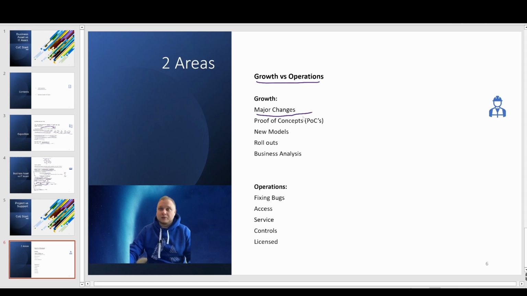Major changes, that's usually something that is quite big in terms of functionality. This can be a third or a quarter of a model. And the same thing goes for proof of concepts. Very often that's when departments see that you can deliver such a thing with Anaplan. And this sometimes may take more than major changes. And new models, that's another thing. That's a completely new case. Very often that's a separate project where you actually deliver such a new model. Sometimes this is coming out of the proof of concepts.